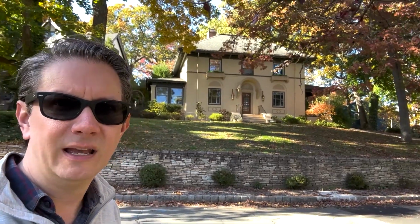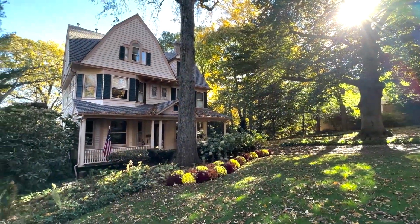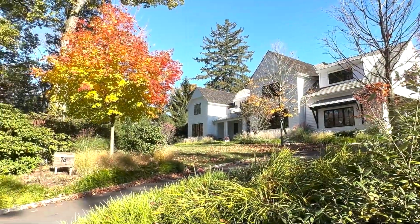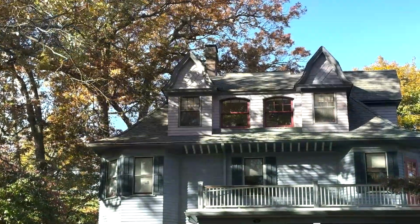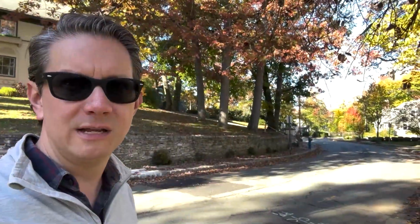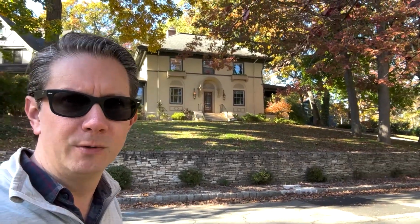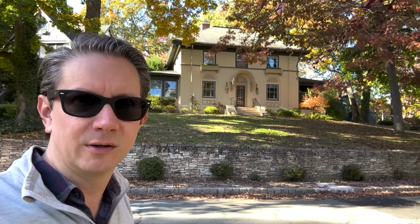It was only on the market for 17 days, and again, Oak Ridge, very shaded street, and with the fall you get a lot of beautiful foliage here. Again, beautiful, amazing Victorian homes down the road here. Closer to the downtown at this location than the other Oak Ridge spot, but beautiful home, well appointed and tons of detail, and set up on a nice little hill there. So beautiful home in terms of case studies, great one to think about.